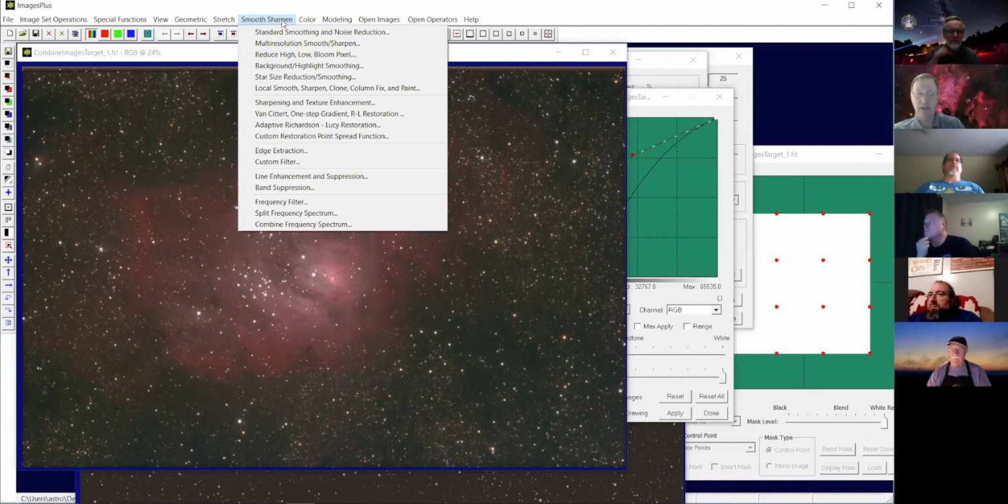So if there's a bright area in your image, sort of like the dust lane near the core of M8 there, and you wanted to protect that from any blurring at all, you could literally paint the mask black in that area. Because it's a blurring filter, there's no need to blur that transition in the mask. It won't show up as an abrupt transition. If you were sharpening, it would show up as an abrupt transition and you would want to then blur it a bit. But for noise reduction, you don't blur the mask.